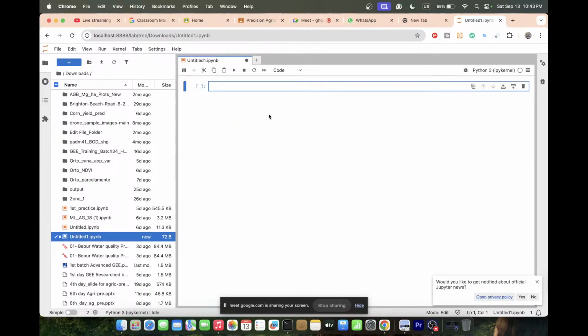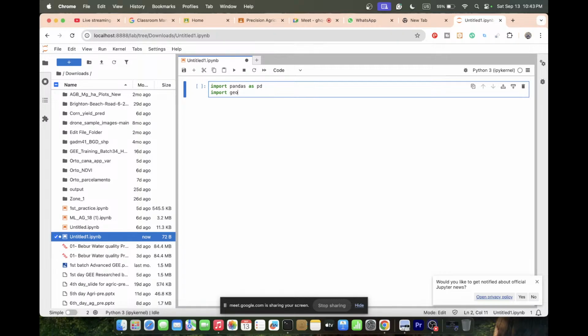So I create this file in here. I import all of the libraries again. Import pandas as pd.